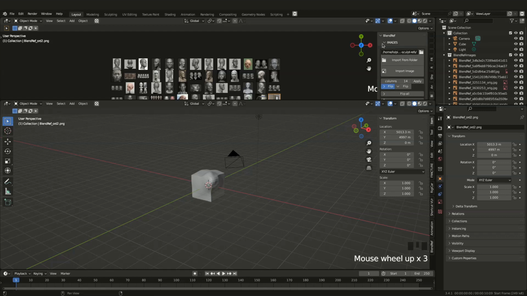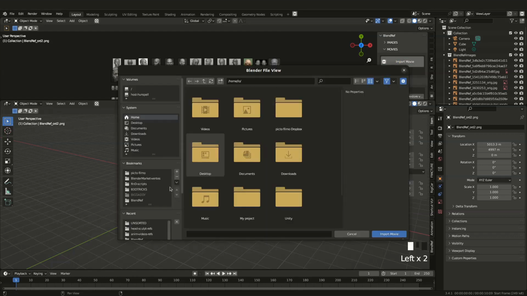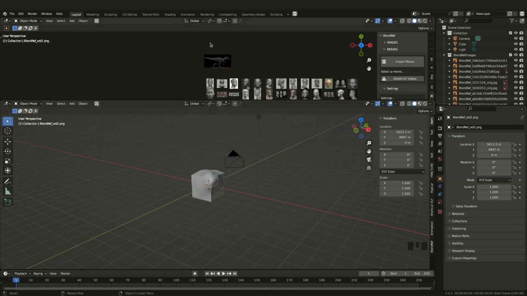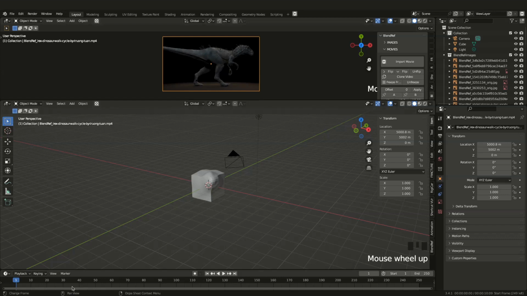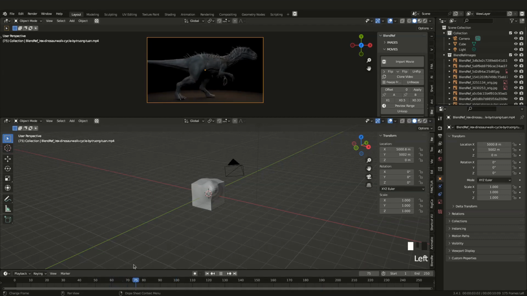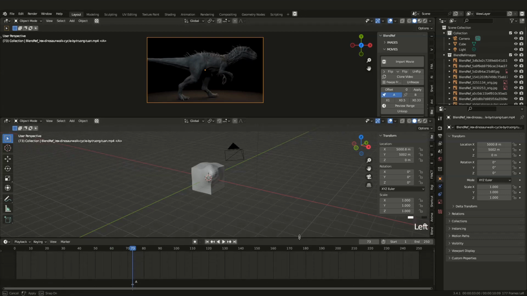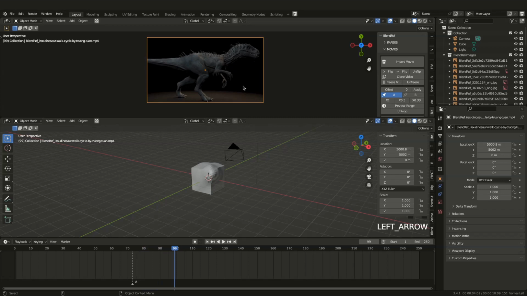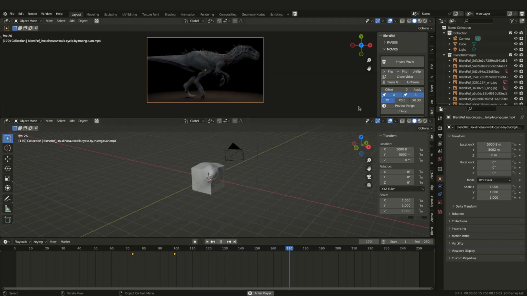Now for the movie, let's reduce this. Import movies, and I will go here, and I will choose this, for example. So the movie is here. You can play it at normal speed. And if you want to loop, you can go there, for example. If you want a contact, you can set A. See that? And go back to the other contact, like this one, for example, and say B, and then it will loop forever between these two points.